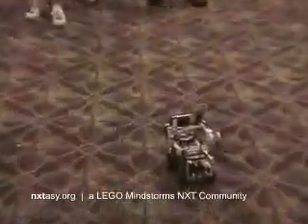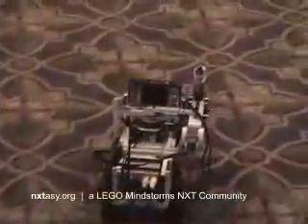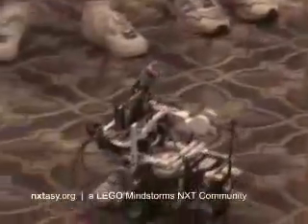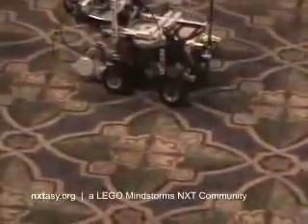I also added a Bionicle Xamorsphere shooter on the front, because I get lots of people that like to come over and stop in front of the camera. To get them out of the way — you just got to give them a little nudge, like this one right here.